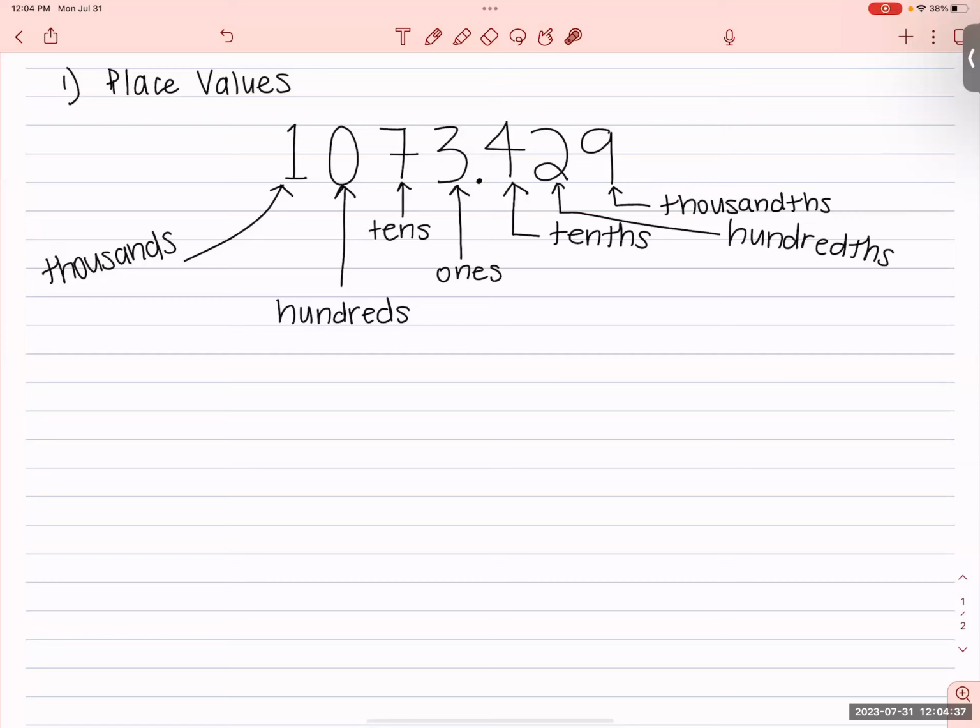Now, on the other side of thousandths, you have ten thousandths, hundred thousandths, millionths, but we're not going to go into that much detail with naming these. But I will say in lab, or you will hear in lab, oh, make sure you're rounding to this instrument is marked to the tenths place, or we need to make sure we're rounding to the hundredths place or the ones place, and you need to know what place that is. So make sure that you can identify what place everything is.